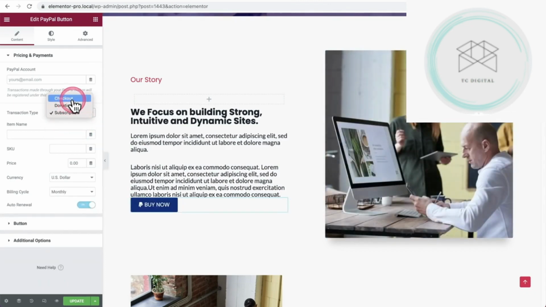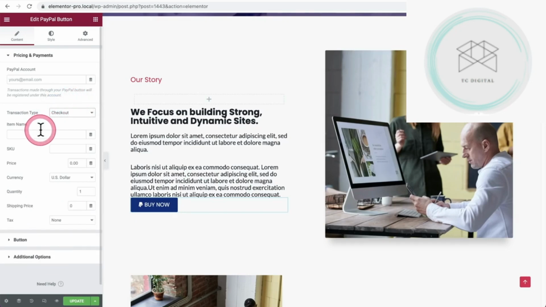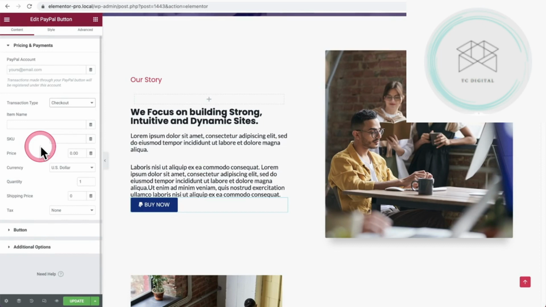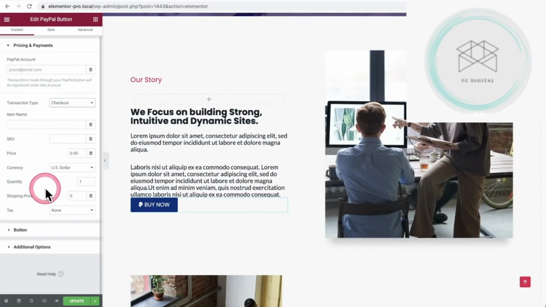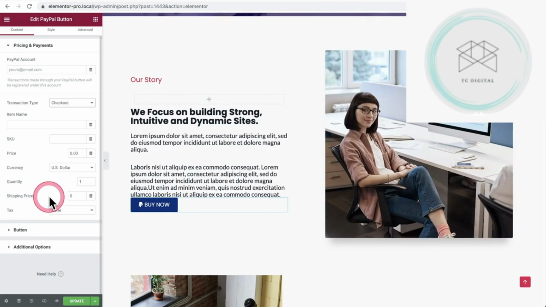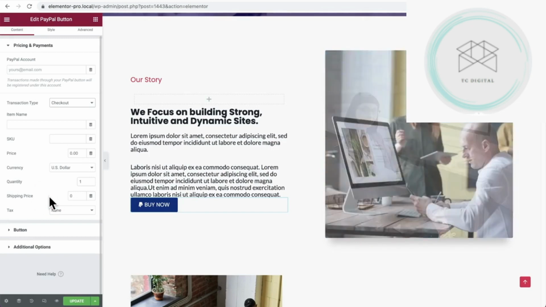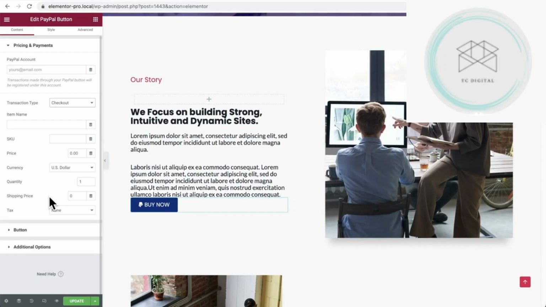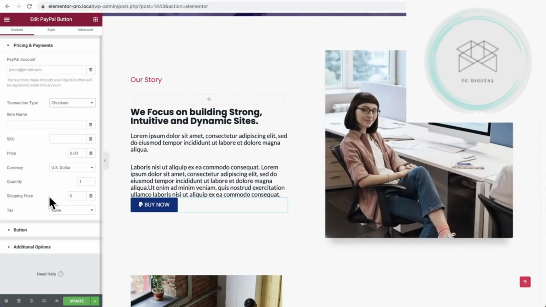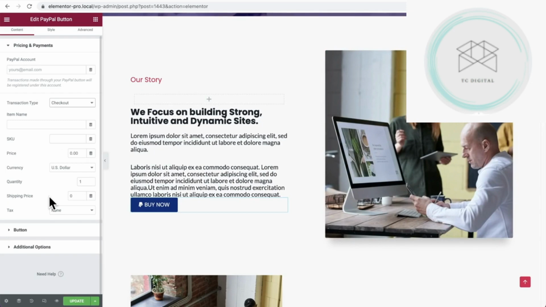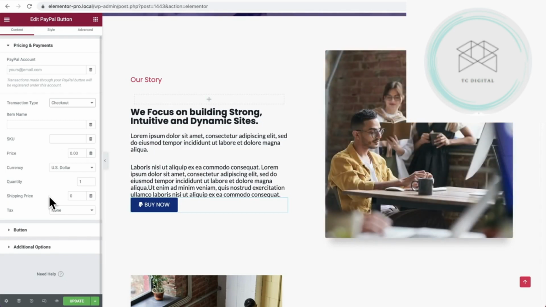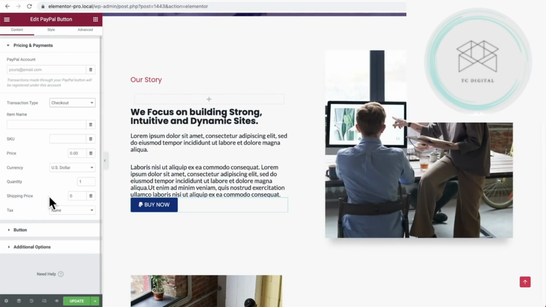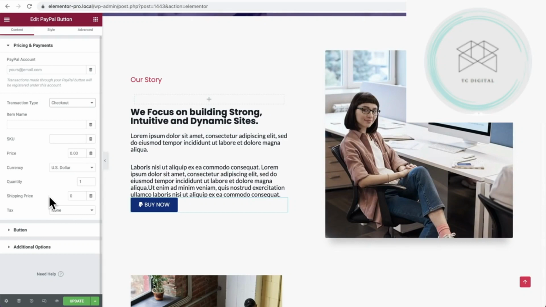So it's pretty simple. All you do is enter in an item name, a SKU if you want to, and your price, your currency, your quantity, and the cost to ship, as well as a tax rate. Now, this is not going to replace e-commerce anytime soon, because with e-commerce, you might want dynamic shipping options, dynamic shipping prices, dynamic tax tables. And for me, I certainly don't want to send someone off of my website to make a payment. So there is a lot of usefulness to this. It's really interesting with the dynamic content, although for me, I probably wouldn't use it.